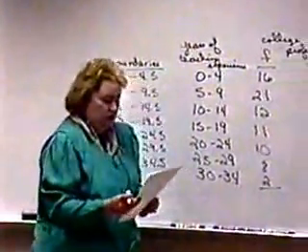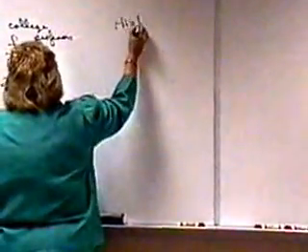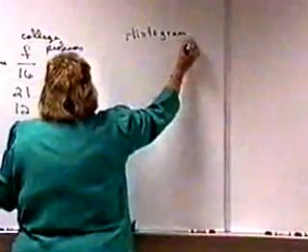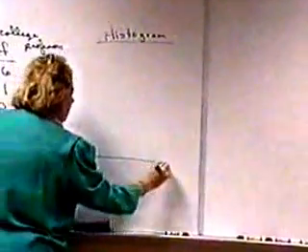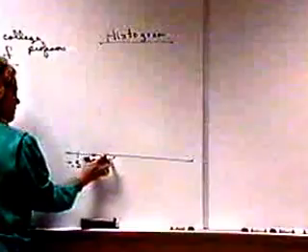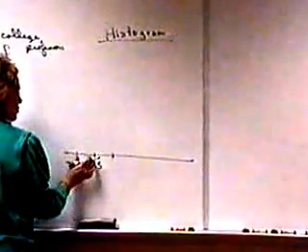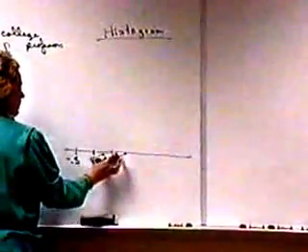So now we're going to make the histogram. And it says the histogram labels the boundaries along the bottom. So I'm going to start with my bottom line here, and I'm going to label the boundaries. The boundaries start with negative 0.5, 4.5. Now I should keep the same space here. Make sure you're having the same space along here. And the next boundary is 4.5 to 9.5. Keep the same space.